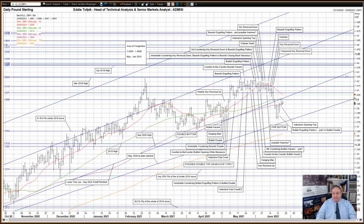It failed to make it. Not because of just the lower tine on its own, no, it was because the lower tine had backup in the form of the coincident rising short medium moving average resistance, currently 140.14, and the previously highlighted congestion at 139.99. This was too much for the market yesterday, but it left the door open for another try as the market closed over the medium moving average.